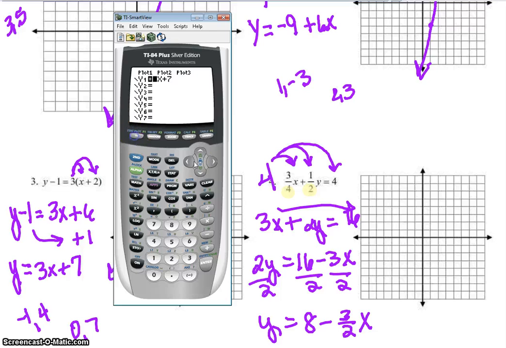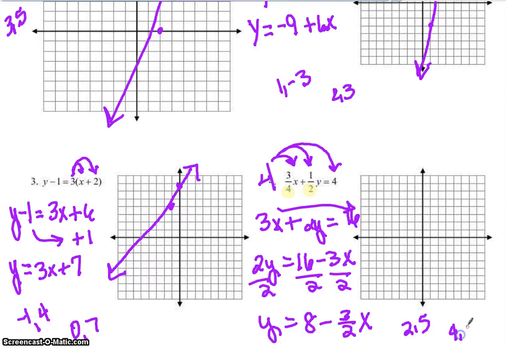Go to y equal. Clear everything out, and we're going to say 8 minus 3 divided by 2x. Go second graph and pull up your table. And I'm going to say 2, 5, and 4, 2 are good points. So over 2, up 5, and then over 4, and up 2. Draw a line, goes through both dots, covers the entire graph, and has arrows on both ends.